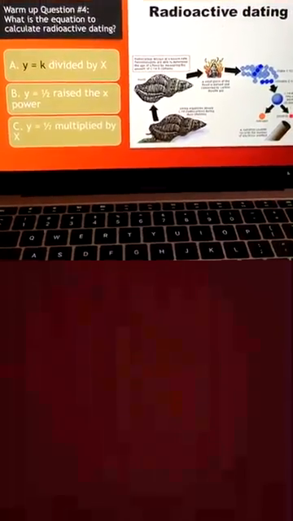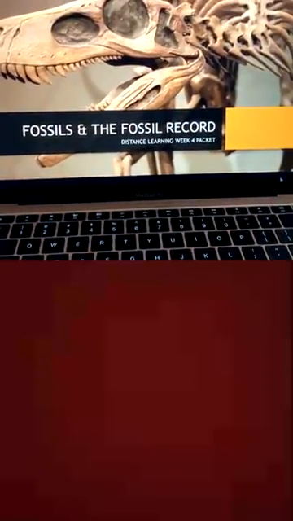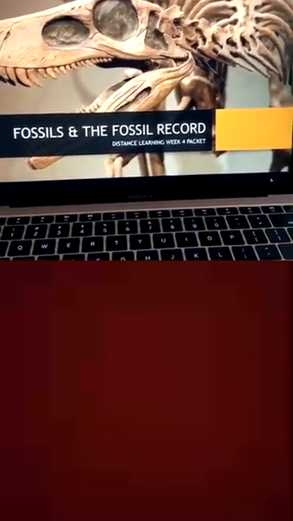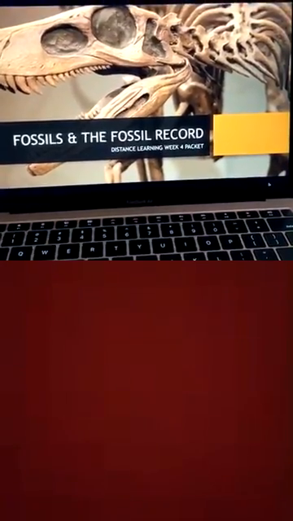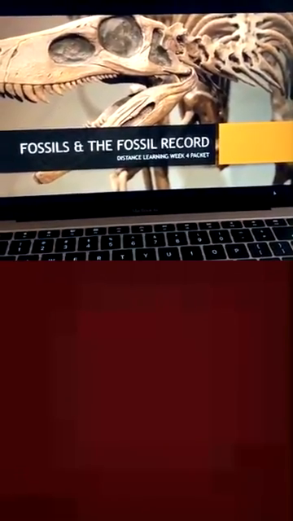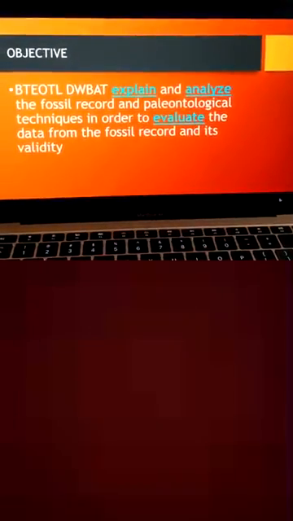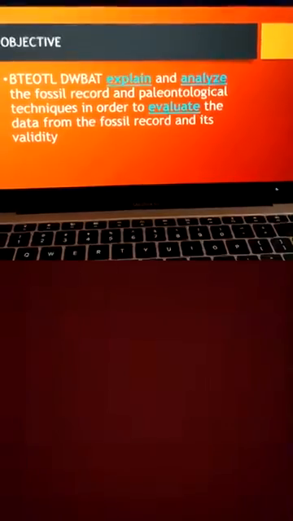So we're going to go back first, jump into what it is we're doing, and then we're going to jump forward. So again, we're in that week 4 packet right now, and we're towards the end where it says math connections. The last 5 pages of that week 4 packet is what we're focusing on. That's where we left off. So by the end of this lesson, can you break this objective down for us, please?